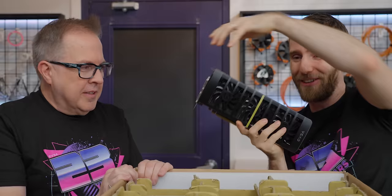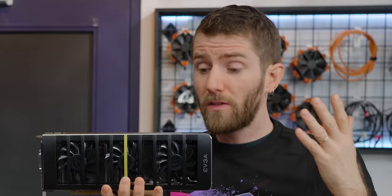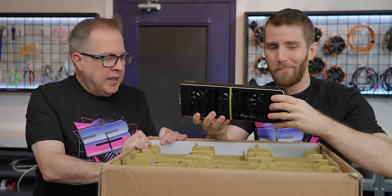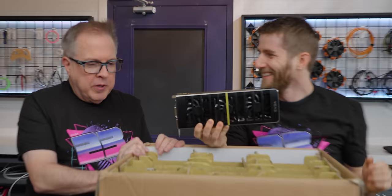They built their own dual GPU card — the 460 2Win. The cool thing about this is back then, two mid-range cards in SLI could be quite performance competitive with a single higher-end one, at a price that was like a 480, or sometimes even less if you could get them on a deal. The issue is that as soon as you put the engineering into building a combo card, the cost savings went out the window. This thing was about $700. It's kind of no wonder NVIDIA doesn't let the partners build stuff like that anymore. But still, it was a lot of fun. You talk to anyone from the board partners and that's all they'll talk about is how much more fun it was to build cards back in the day.